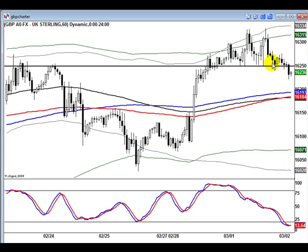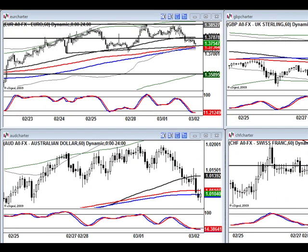What happens here will be pretty interesting, because if we close back above this current support, what was support now is resistance, if we close back above here strongly on an hourly basis, that means we're probably likely to move higher. So wait for the bounce, go short with a tight stop loss, first target down there, second target down there. Keep your stop loss tight, and if we get an hourly close well above that support line with a bullish reversal pattern, that'll be the trigger to buy, and we'll be probably moving up to 165 or so at that stage.